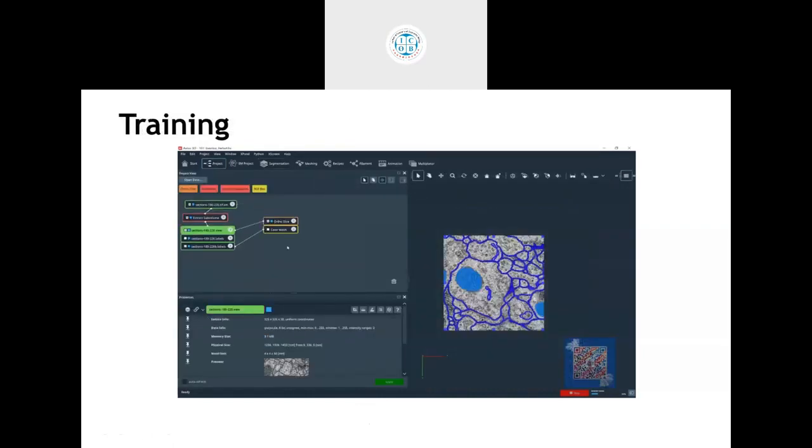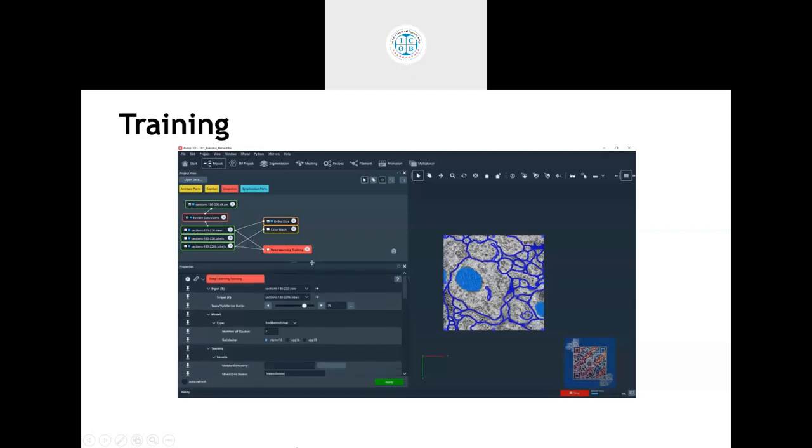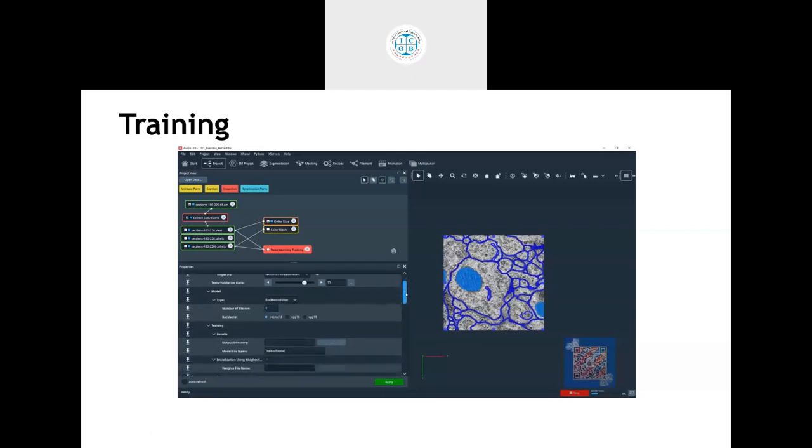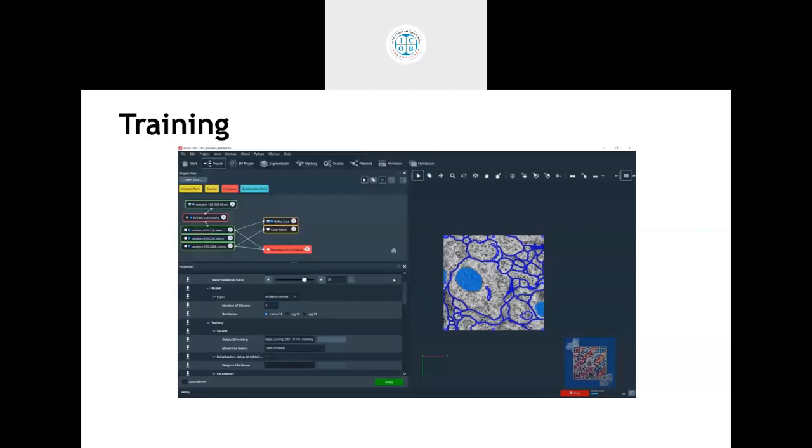Okay, so the next part is training. We already have the ground truth, right? It is the segmentation data. So we use the deep learning training. In Amira, the latest version calls it DL Segmentation 2D or DL Segmentation 3D. And this is different because the convolutional layers inside the model use 2D or 3D. Okay, so I will also demonstrate this part later.